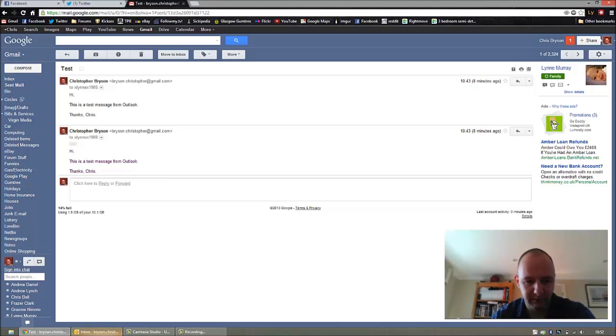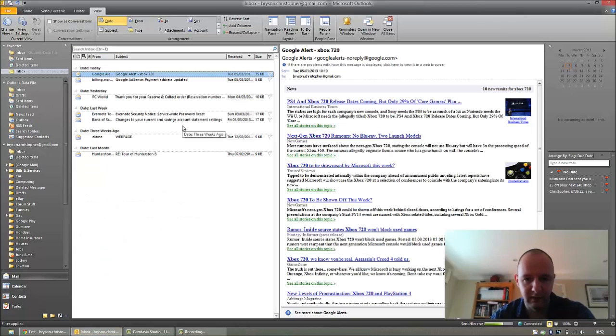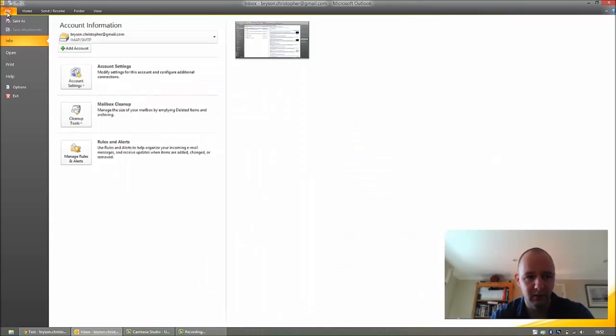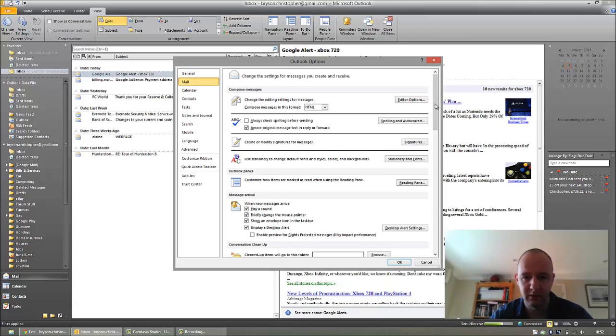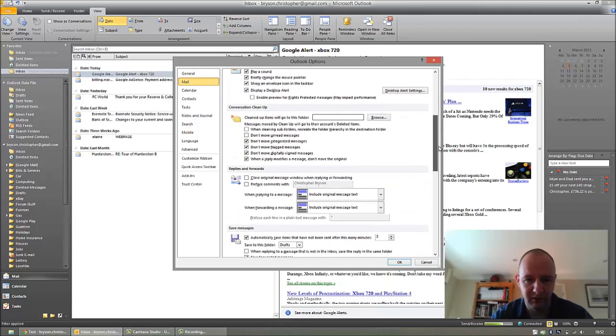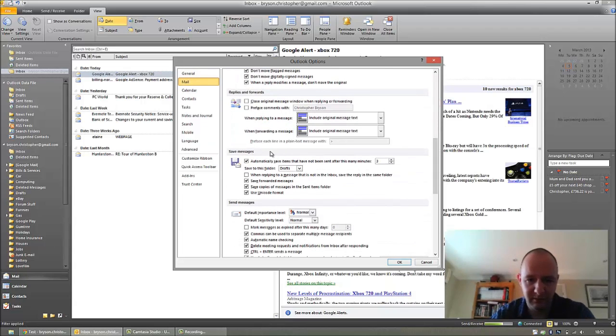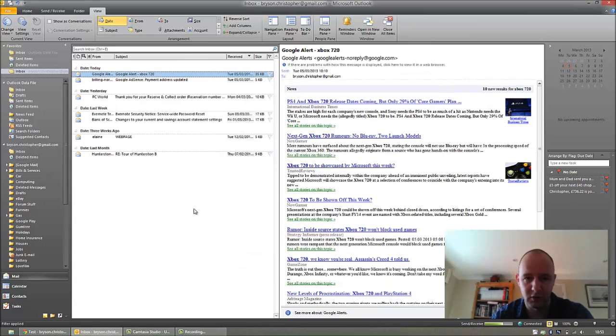Now, I'm going to open Outlook, and I'm using Outlook 2010. The options are pretty much the same in 2007, 2003, and I assume 2013. I'm going to go to File and Options, and then from the Options screen, we're going to select Mail. We're going to scroll down the list here. We're going to find the option under Save Messages, and we're going to uncheck the option to Save Copies of Messages in the Sent Items folder. I'm going to say OK, and that's all that's required.